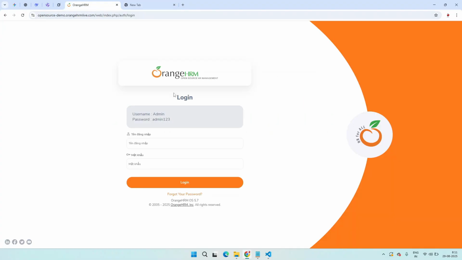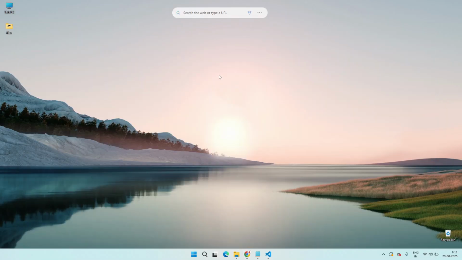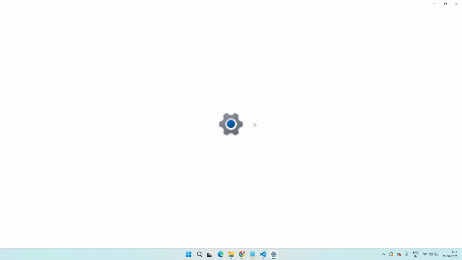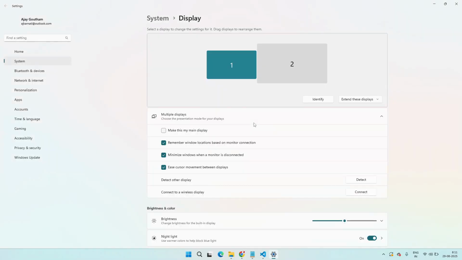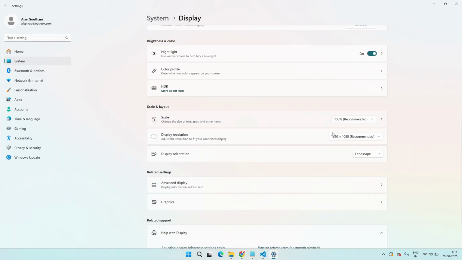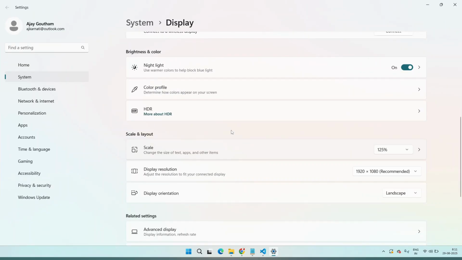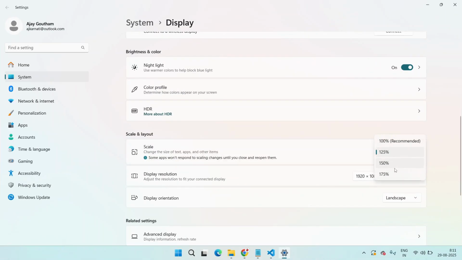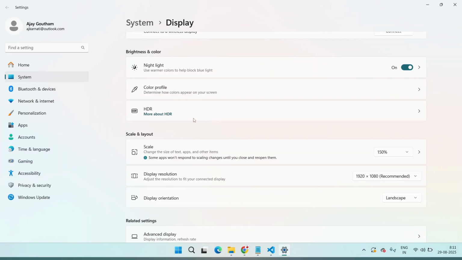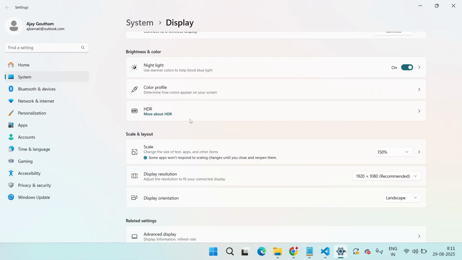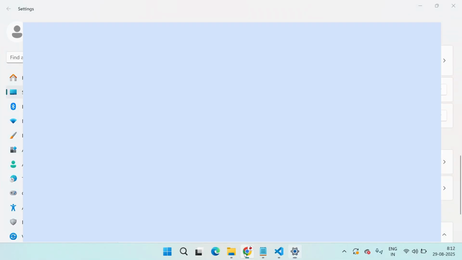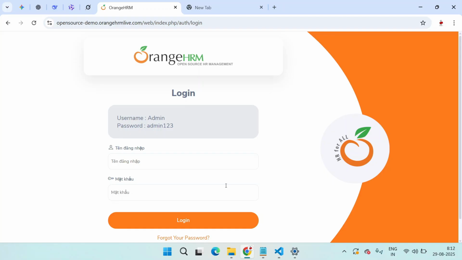For example, if you can see this project, if I go to the desktop and go to the display settings, you see here this is the scale factor of my device. So if I increase it to 125, what will happen? It will zoom in the screen, the ratio, right? Everything zooms in. If I select 150, it is way bigger than before. So if I open my Chrome, see how the application is looking, right?